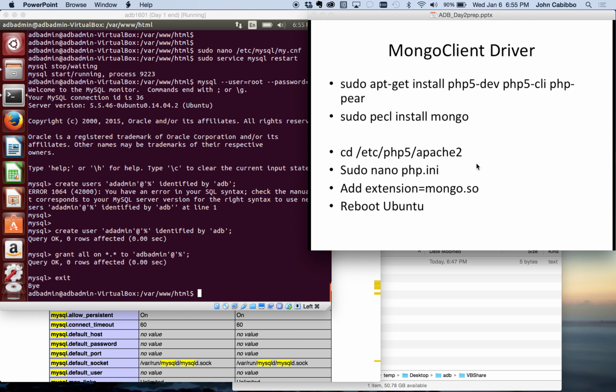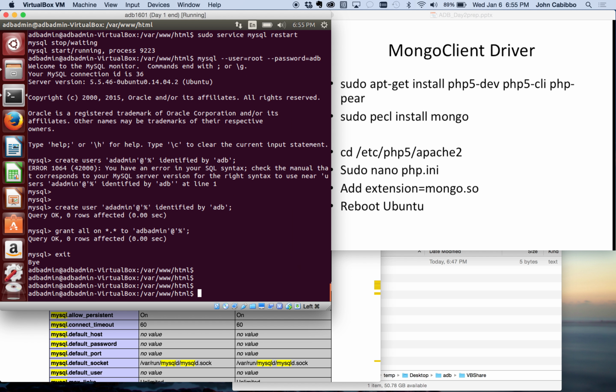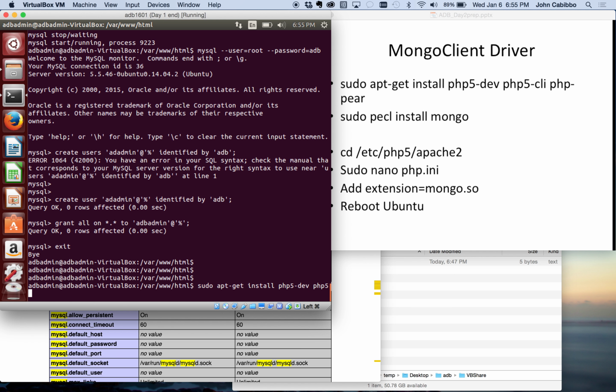The very last thing I want you to do is run these commands here. Again, it could be from anywhere. Let's sudo apt-get install php5-dev, php5-cli and php-pear.